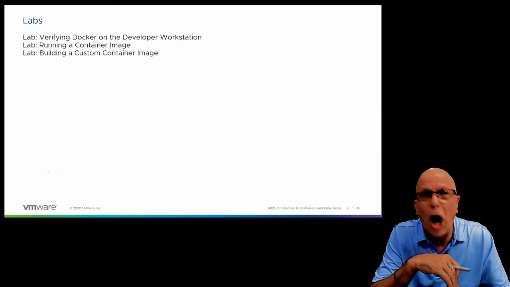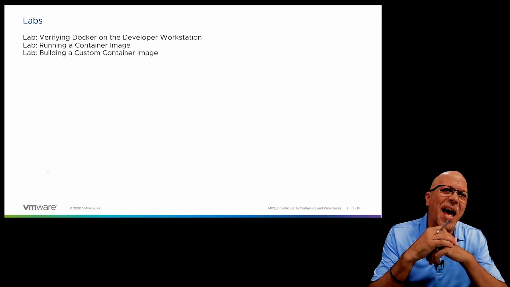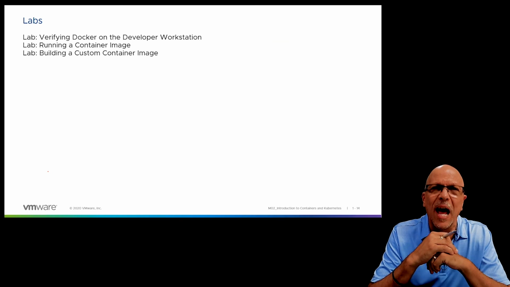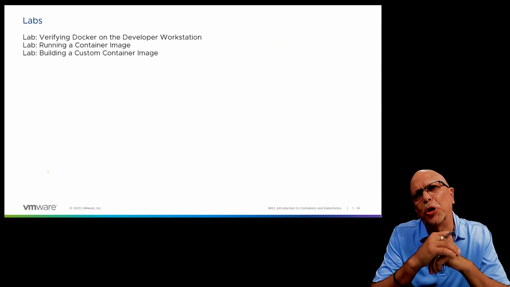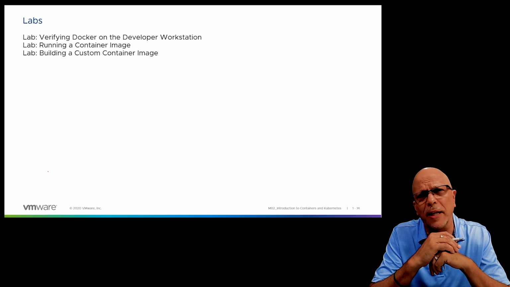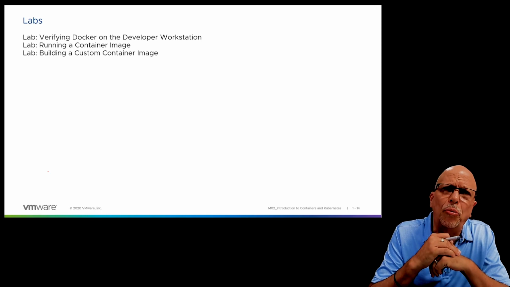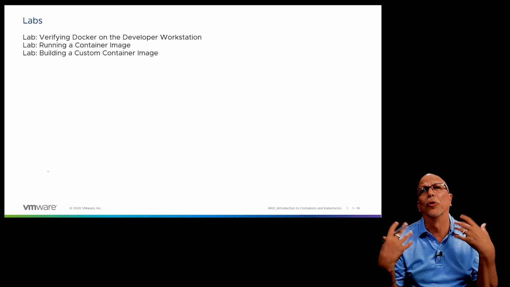So I've been talking for quite a bit. Let's go ahead and get started with our labs. Now, to access our labs, I'm going to turn this over to a coworker of mine, Joe Cooper, who's going to walk you through how you're going to access your lab environment. Then I'm going to come back and walk you through the 3 labs that we're going to try. So go ahead if you need to, take a break, but come on back and listen to my friend Joe Cooper walk you through how you're going to be able to access your lab environment. I'll see you soon.